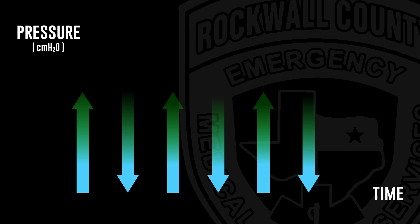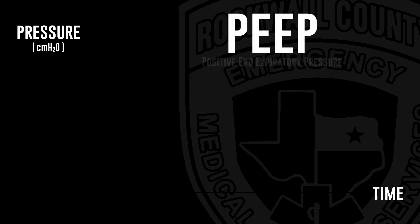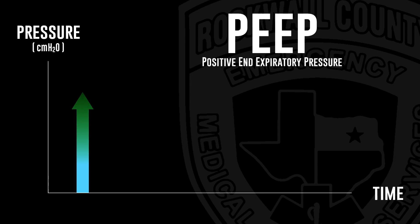Before we get into this, it's important to cover PEEP — positive end expiratory pressure. This is the positive pressure value at the end of expiration that we can measure: a measurable positive pressure even at the end of expiration. Generally in the emergency setting, this is a device we're using to set a low PEEP value via a valve mechanism. On inhalation, we're not really doing anything — we're not assisting this.